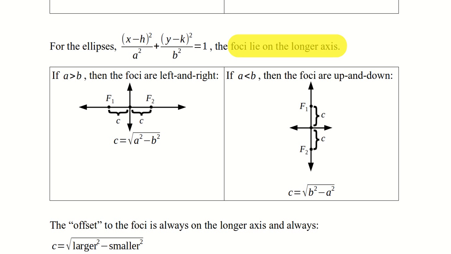In other words, we're going to find the foci by finding a new offset. We're going to call that offset C. Remember, A and B are already our horizontal and vertical offsets. C is going to be the offset that lets us find the foci, but it's always on the longer axis. And the moment I see C, I'm going to use C in whatever offset is bigger, the longer axis, and you'll be fine. So let me show you both of these cases. And the moment you've got this, you don't need to worry about anything else.